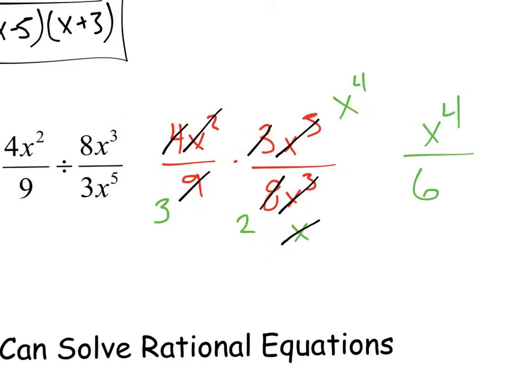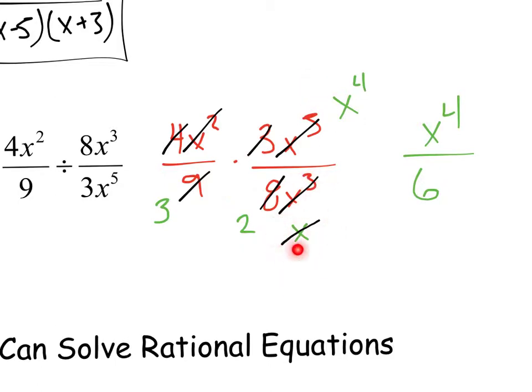So now I look crossways to see what I can simplify. The first thing I noticed, going this way, was my 4 over 8. If I were to simplify that fraction, I'm left with a 2 on bottom, or 1/2. I also noticed that this x squared and x to the third can be simplified with just giving me a single x there. Now pretend that x is still there, so that we can cancel that off later. It's not canceled right now. We've got 3 over 9, which leaves me a 3 on bottom. We've got an x to the 5th over this x over here. You don't only have to go crosswise, go up and down too.